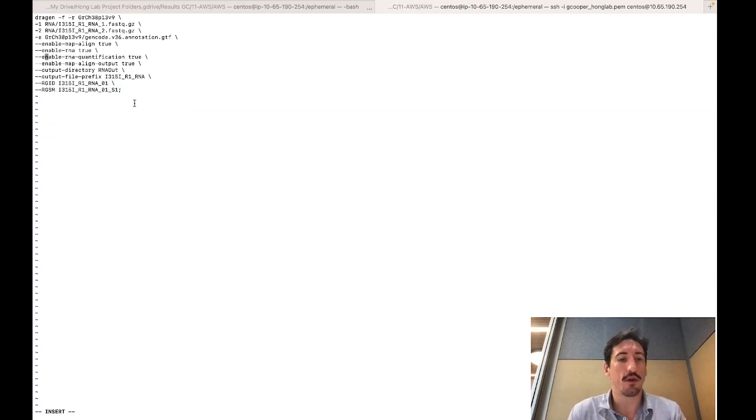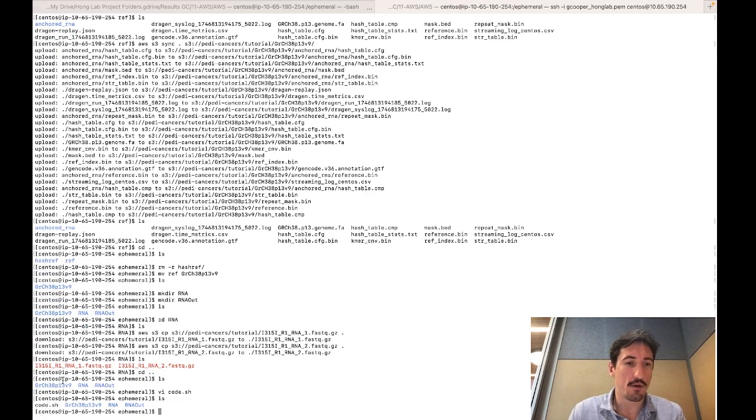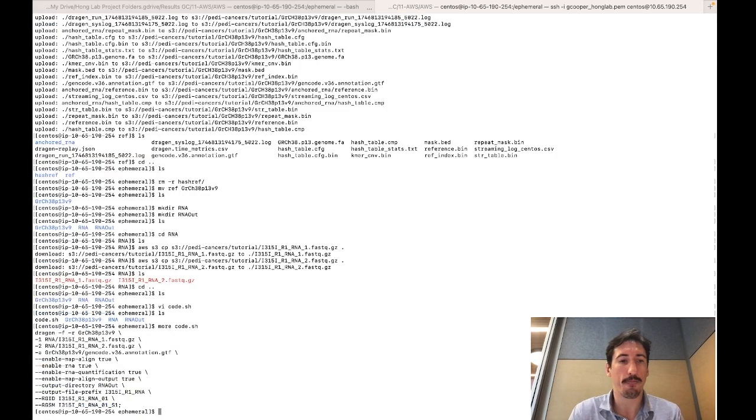And so now that we've input it, we need to save this vi text file. It's a little weird, but the way you save this is you first hit escape, then you hit colon, and then you hit X. You can see the colon and the X appear in this bottom corner. That's how you know it's working. And then you hit enter. And so now you can see that this code sh text file has been created. We can just look in there and make sure it's right. Yep, that's everything we put in there.